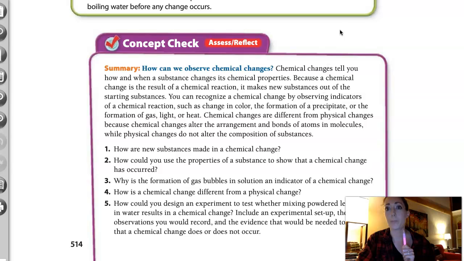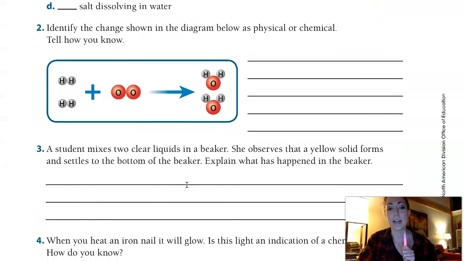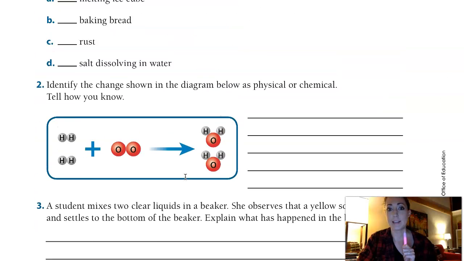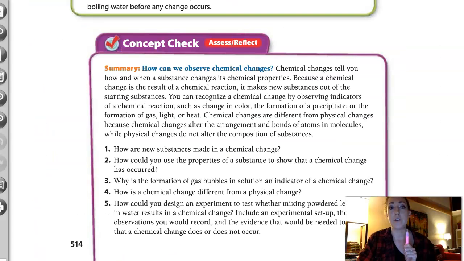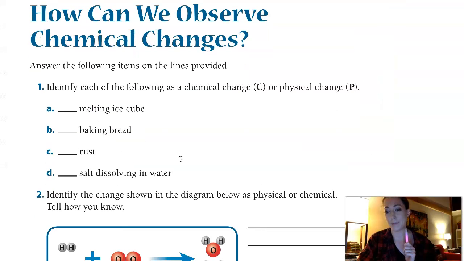All right, so this worksheet, like there's the diagram we just looked at, goes with this lesson. And if you want to pause the video, these 5 concept check questions are an extra credit opportunity for you. Okay, so if you'd like to earn some extra credit points, you can pause and do these 5 questions on the back of this worksheet.